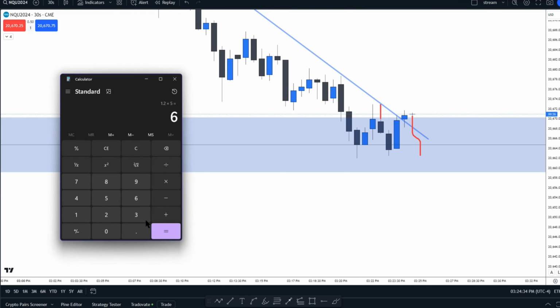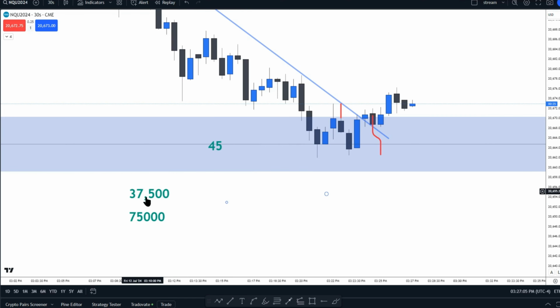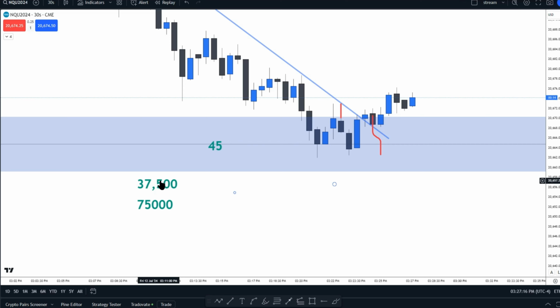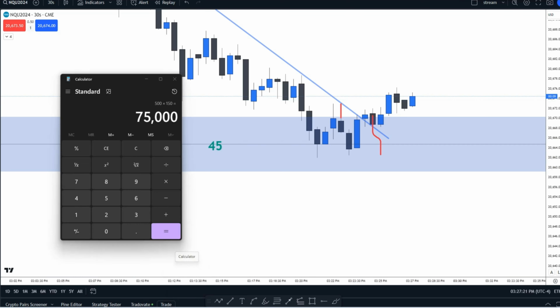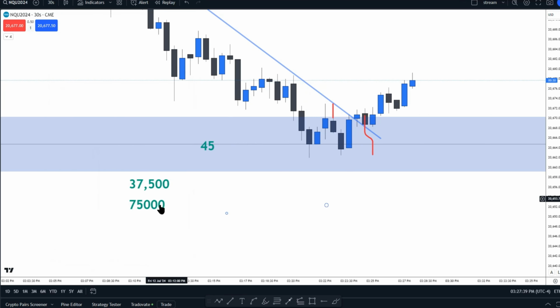Now imagine over a set of 300 trades, let's say my average reward for my risk was I would make $500, and when I lose, I lose $250. Let's go 500 and I win half my trades. This is going to be a real mind blower for you guys. Out of 300 trades, I would lose $37,500, but I'd make $75,000. And that's at a 2R. Now, let's say on average, out of those 150 losses, I save myself $120, which equals $18,000.